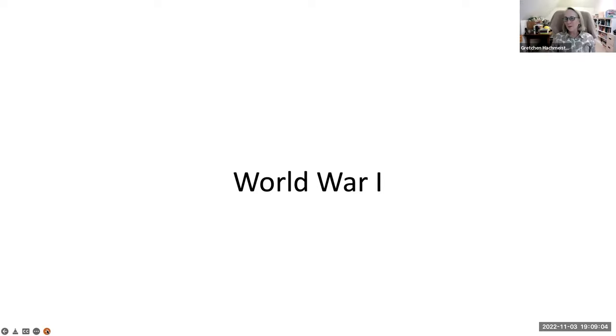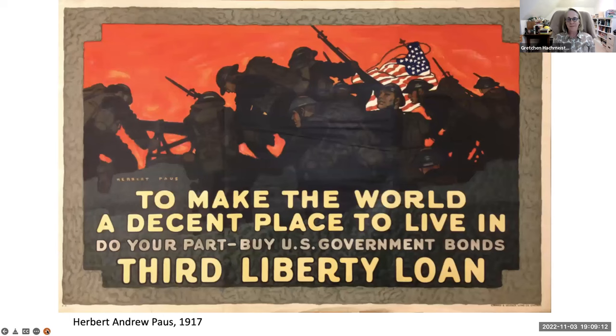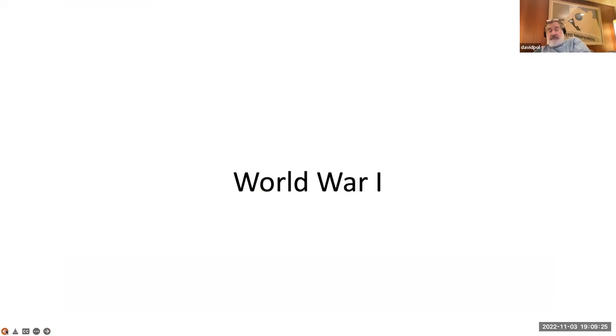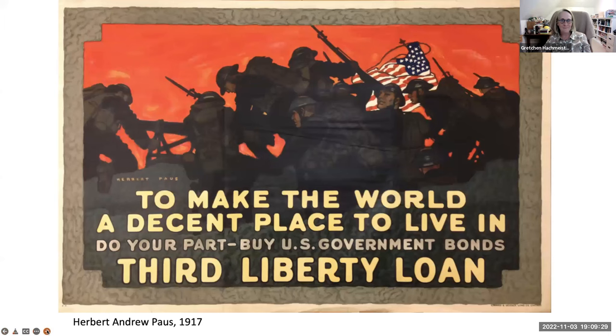One of the beauties of war posters and propaganda posters is that people never throw them out. Historically, if you went to Europe and saw a lovely travel poster, you'd bring it back and eventually pitch it. But there's a patriotic element — our flag, stars and stripes — and people wanted to preserve them. So they were given to historical societies and libraries. Yours was preserved longer because it was unknown. Some of these posters have financial value; others have significance that is very Sharon-centric. Your find was both serendipitous, and the fact that it was unfound allowed them to be preserved.